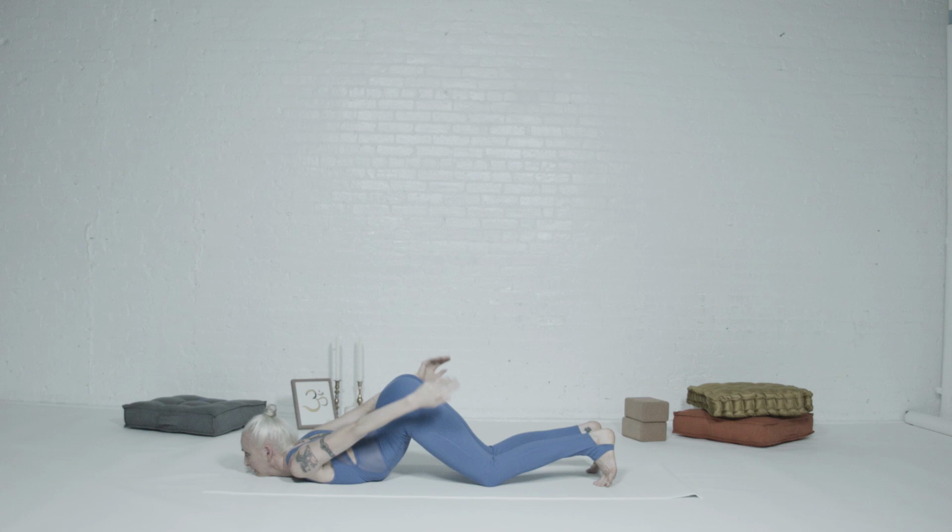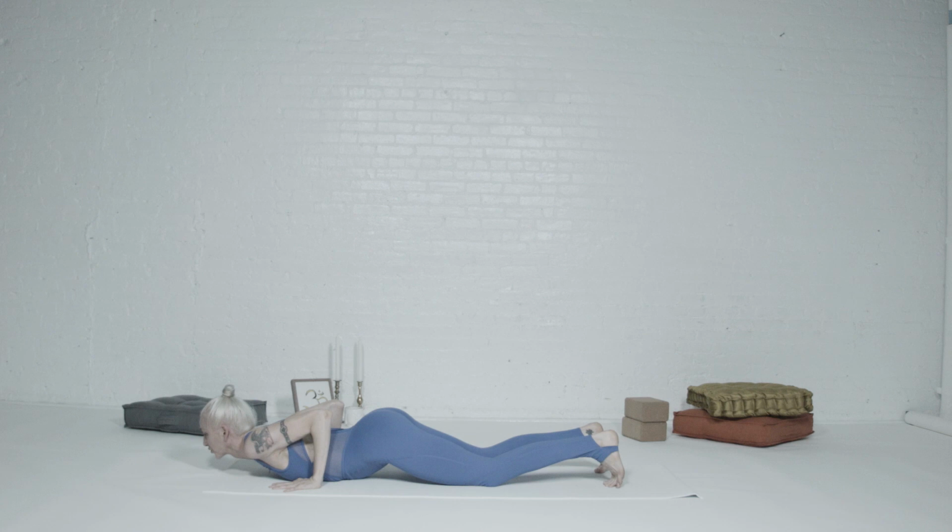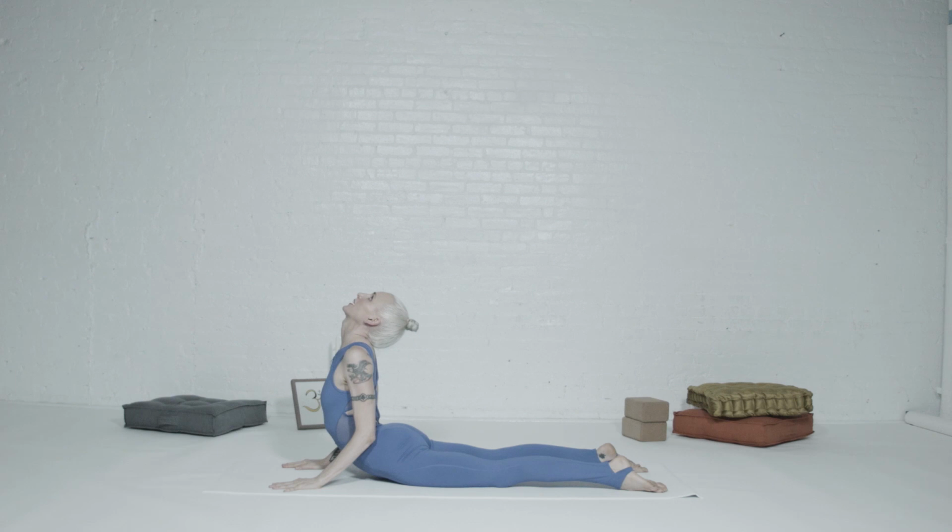Now release your hands under your shoulders. You're going to move directly into the cobra pose. Keep your chin lifting, slide your chest forward, and push your pubic bone down. Now your upper body is the same, but your hips are on the floor. Lifting, expanding the top of your chest, breathing into your throat and top of your lungs.